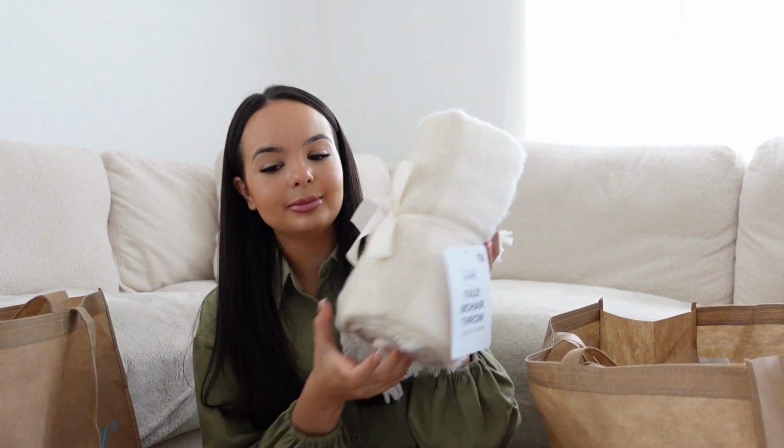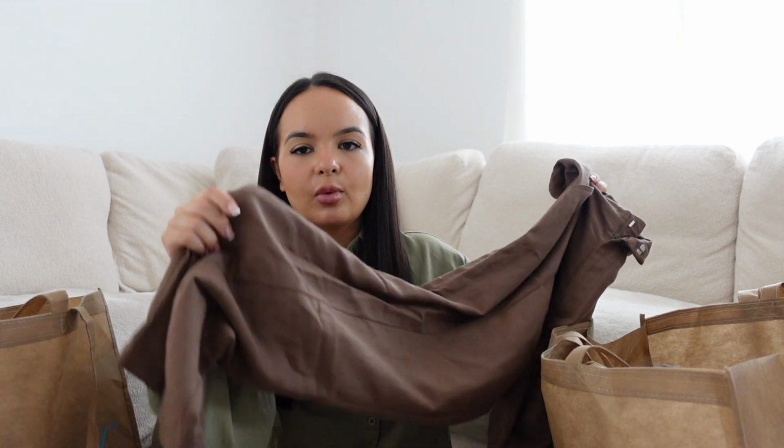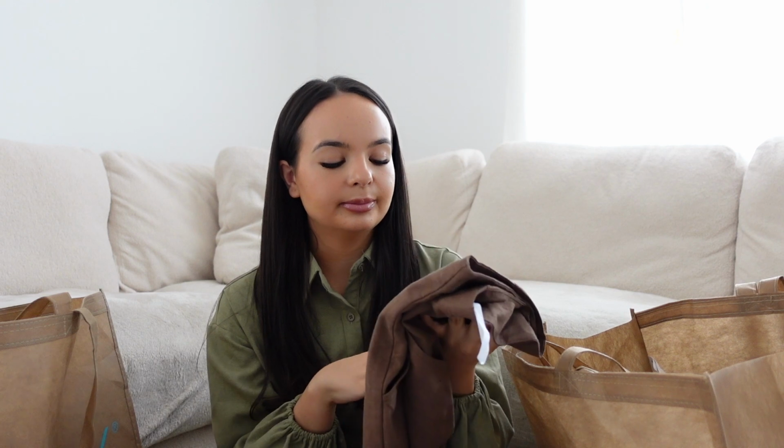So I picked up that. I did pick up just one clothing item, just because as I was going up to the homeware section, I saw these, which were actually in the sale, I think. And they're just these brown trousers. Very light linen vibes, wide leg, but I've tried these on already and they don't fit me. They are too big, so I need to take these back, see if they've got a smaller size, because I just thought these were so nice and they'd be perfect for this time of year.